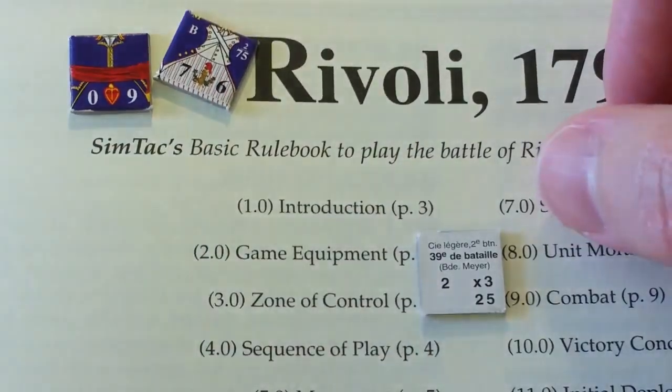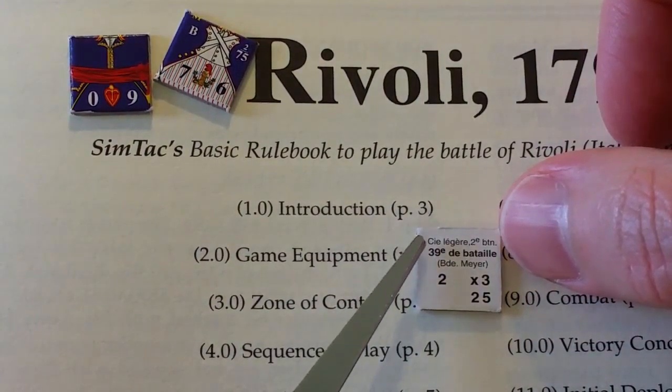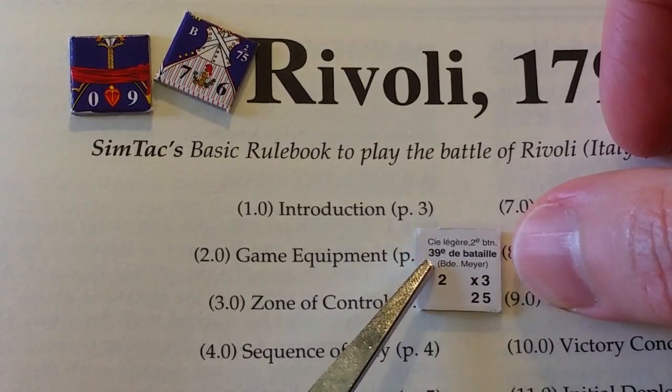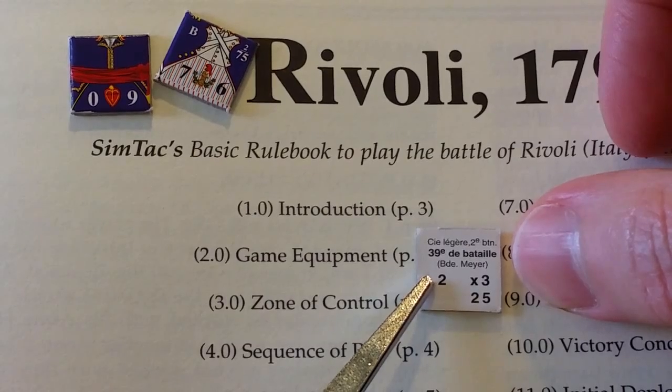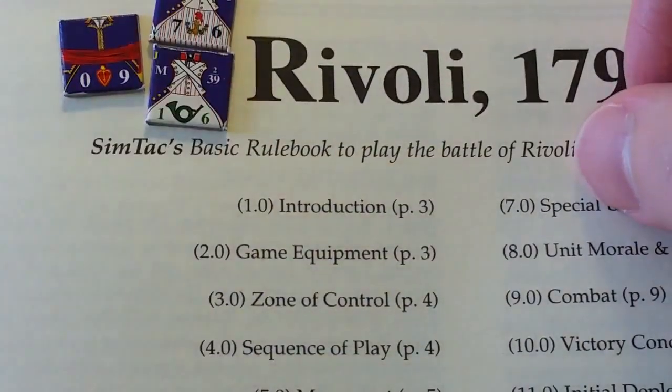And again on the back, so we review again, Light Company, 2nd Battalion, 39th Demi Brigade, Meyer Brigade. Again, 2 for combat value and 25 for morale value. So that's a light company.